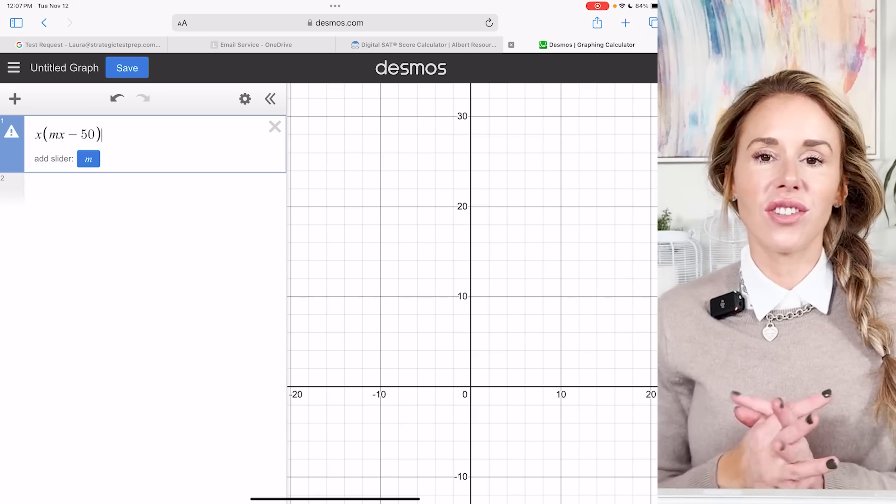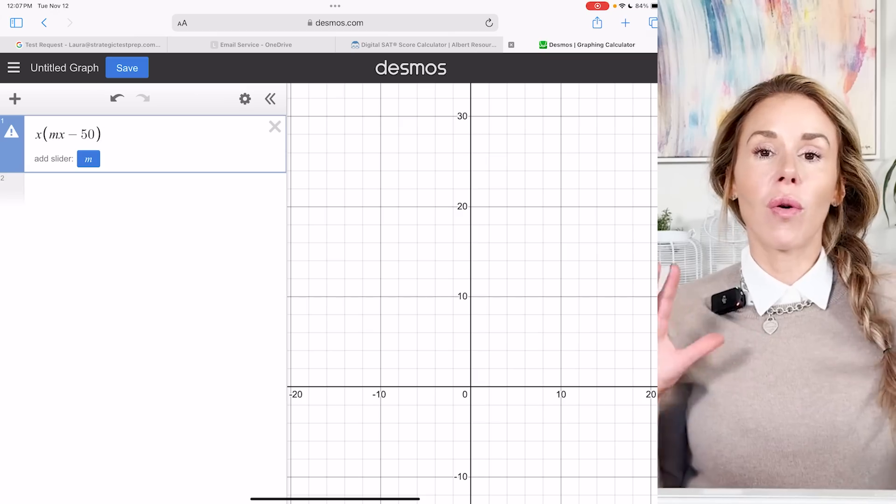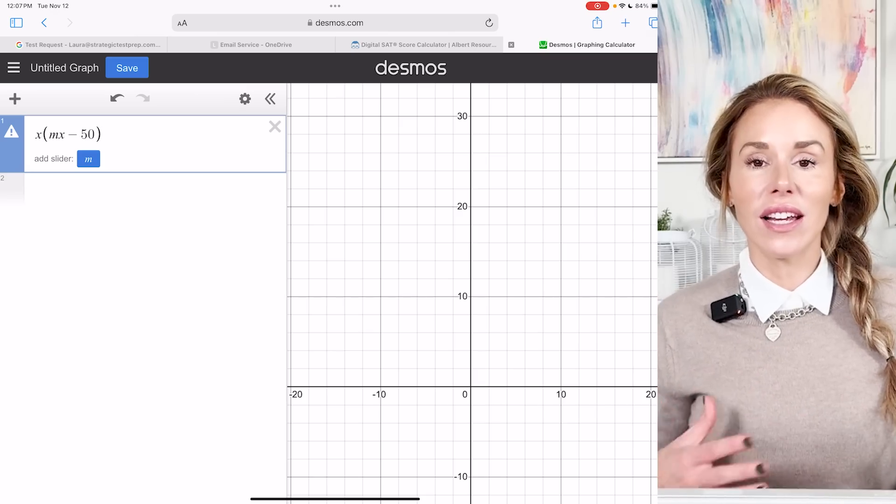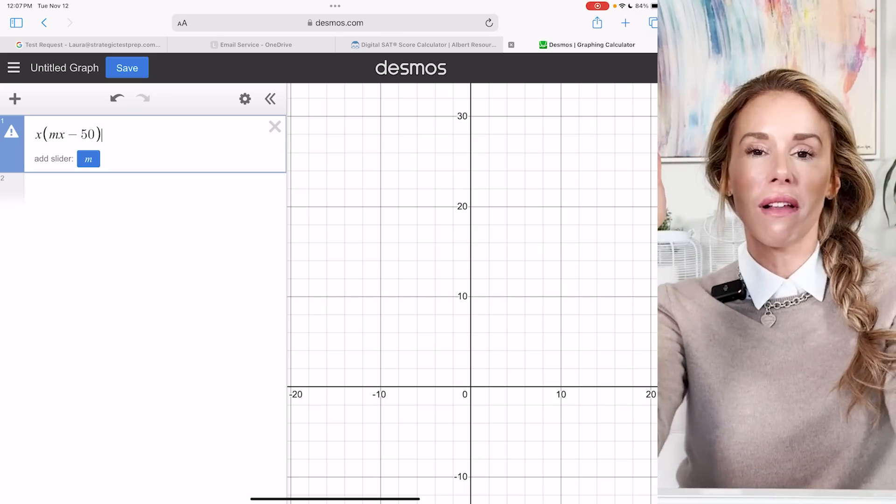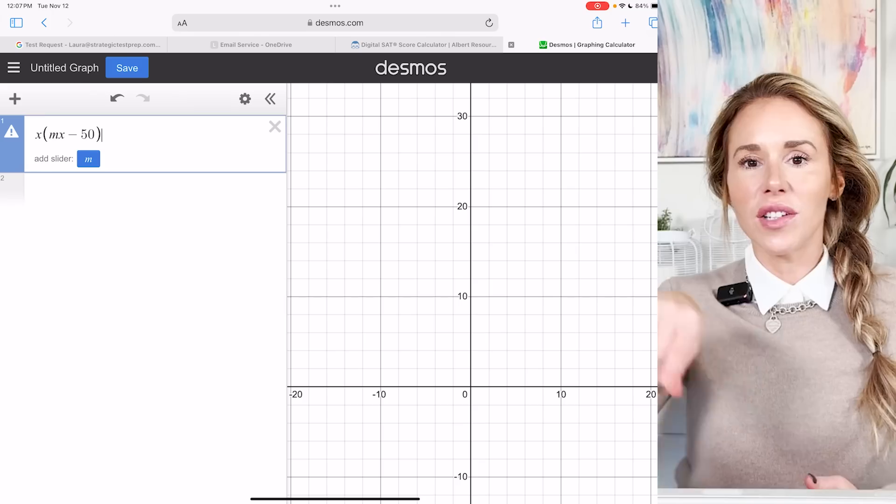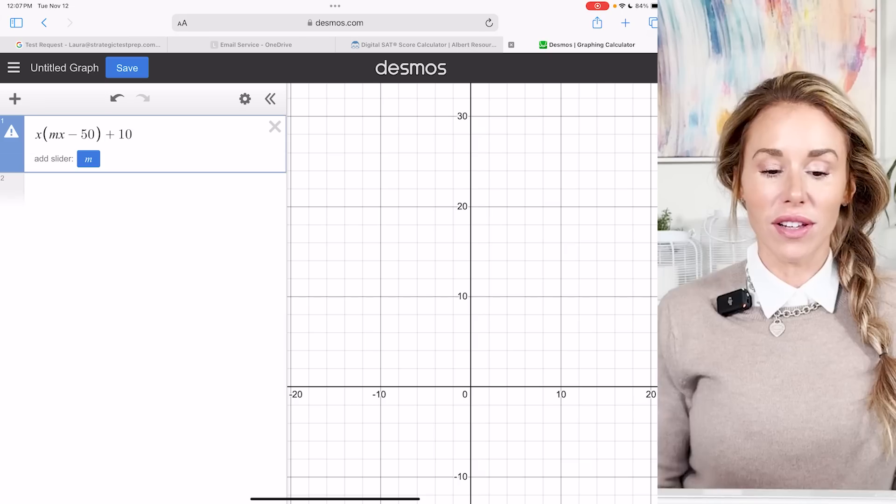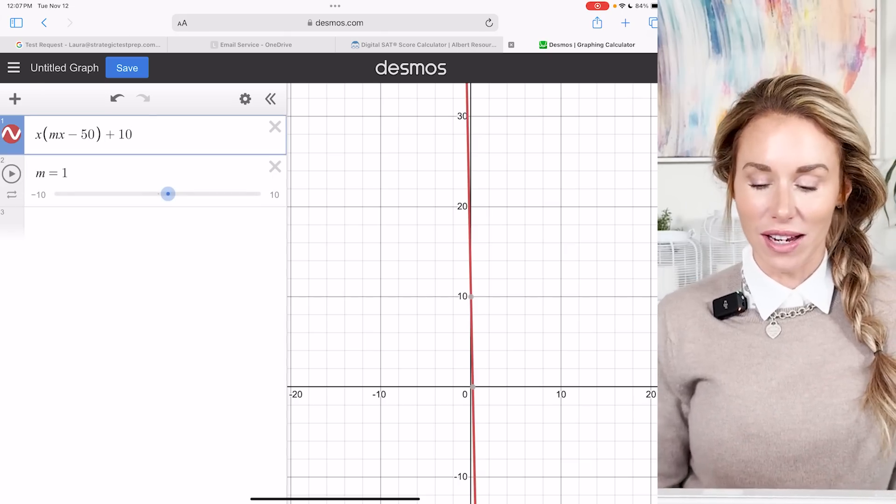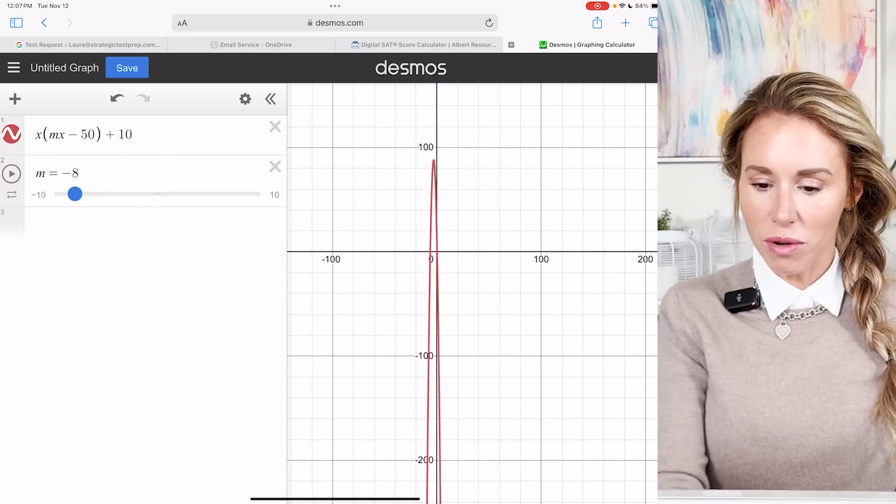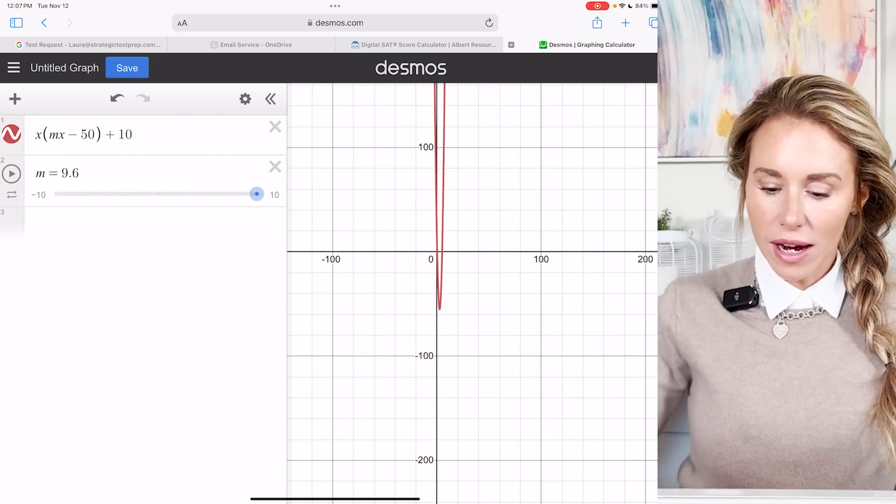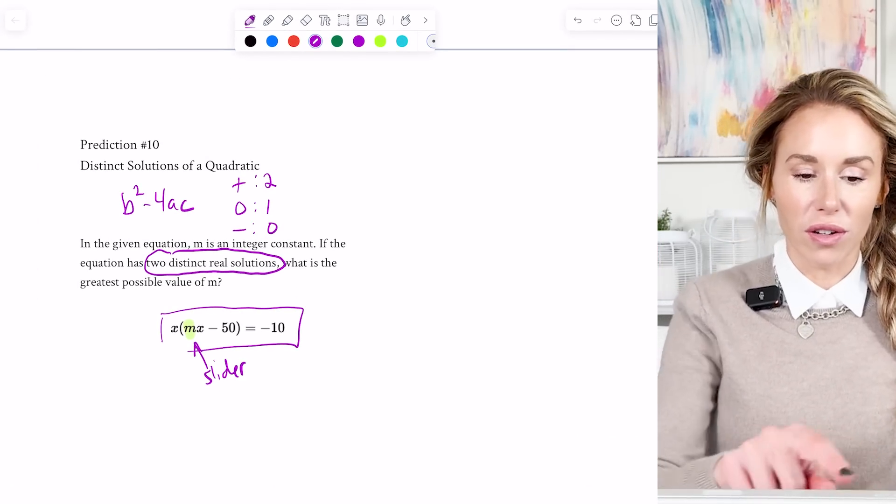Did you see how when I just did that with an equal sign, it had an error message? When you put equal signs in for a quadratic, it's tricky. Sometimes it won't work. It forces Desmos to try to just find the solution, so you might see lines straight up and down instead of getting that nice parabolic shape. So what I'm going to do is, if it equaled negative 10, I'm going to add it to the other side so everything's on one line together, and then that way I can have a slider m. Let me zoom out. Beautiful. I can see my parabola. Now I'm going to move m around, and I'm going to check to see if they said if m was positive or negative. Okay, they said, what is the greatest possible value of m?